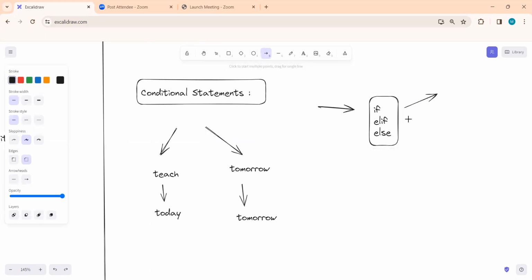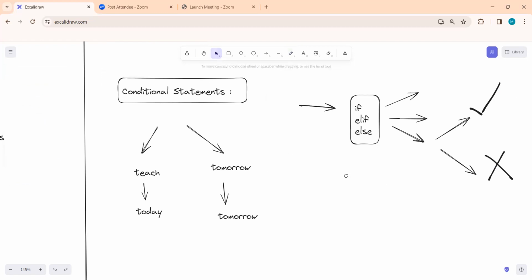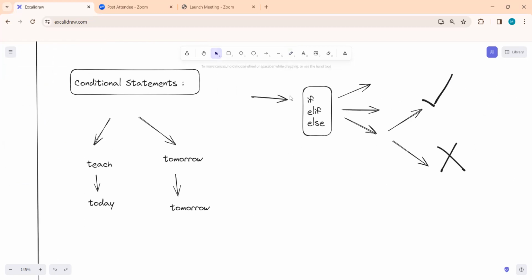If you agree, the thing will happen. If you do not agree, it won't happen. If you are in a dilemma, it will go to other things. It will consider other factors, and according to that, it will decide whether the thing is going to happen or not. In this way, our device takes the help of these statements. What are they? If, elif, and else.